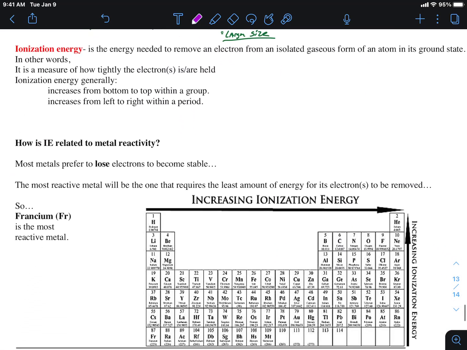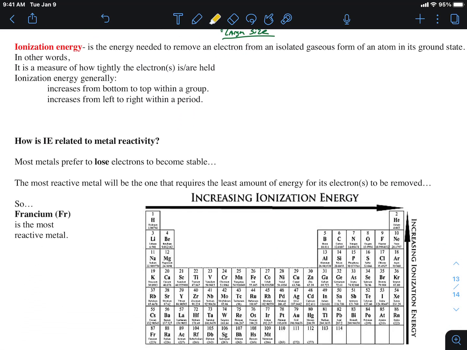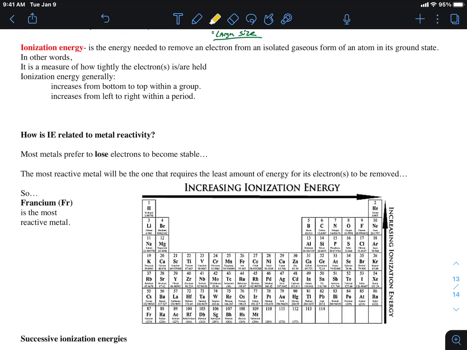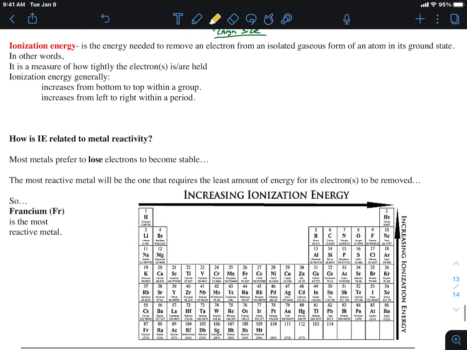So the second topic for today is what we call ionization energy. You're somewhat familiar with this because you did graph it. You had to look up the definition. So it's the energy needed to remove an electron. Technically speaking, we're removing an electron from an isolated gaseous atom, but that extra stuff is not really where we need to focus. It's just essentially the energy needed to remove an electron, right? And it's also a measure of how tightly the electrons are held.